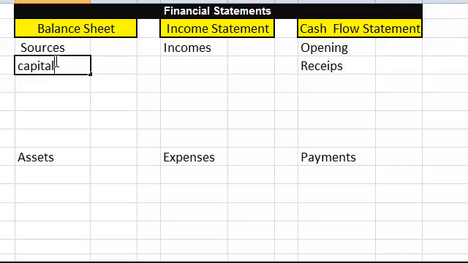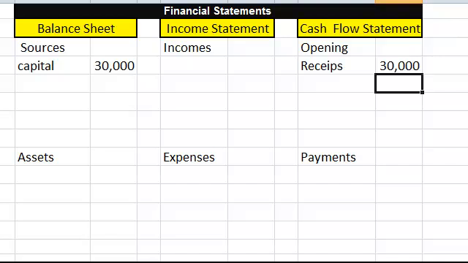So, started business with cash. You have to ask a question: what is this? It is a source, and whenever there is a source, you have received that. So therefore, a receipt. You have received the money, and that receipt is because it is capital. As we have mentioned here, the receipt is because of the capital.